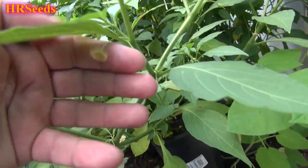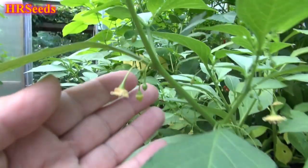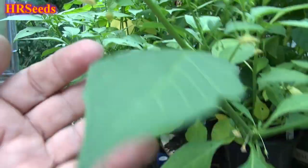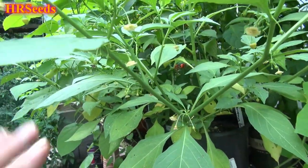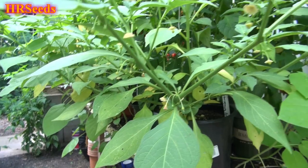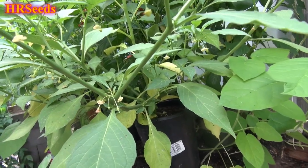Here's a look at the flower. It's a beautiful yellow-orange type of flower. Another one, give you another look. Beautiful, gorgeous-looking little flower. Now, I've seen different colors of flowers for these plants, so there might be a couple different species of this plant. But this is the flower type that's coming off of my plant. So you might have one that might actually have a different flower.